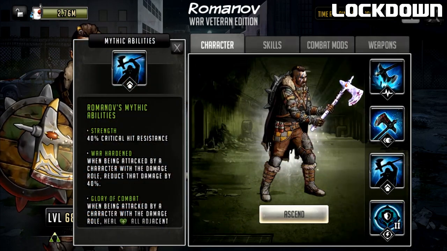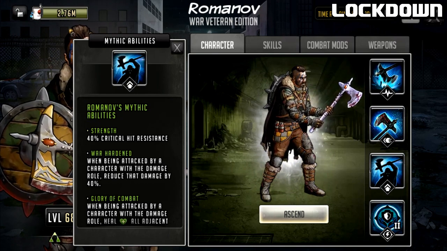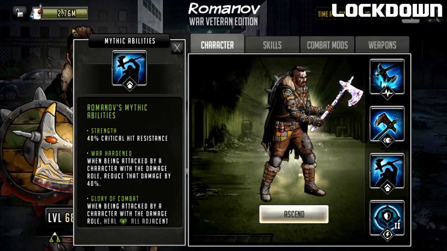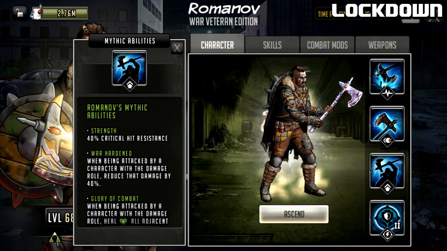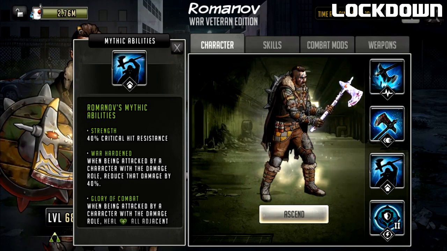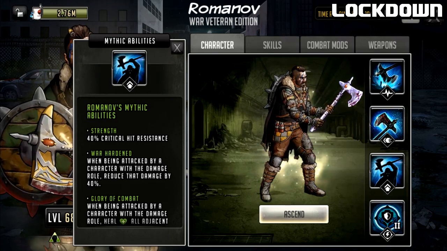Now, Romanov, of course, has some mythic abilities. These are his passive skills. We'll look at them. He has strength because he is a tank. The 40% critical hit resistance is going to be great if he's on a defense team, especially with that taunt. He's going to be taunting people into his attacks, and he's got a chance to resist any crit hits there, which is great.